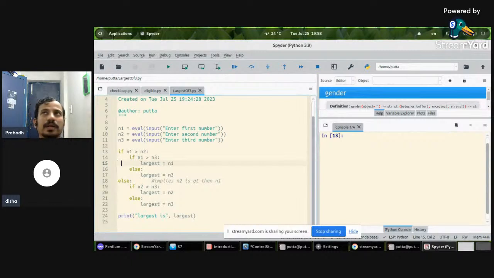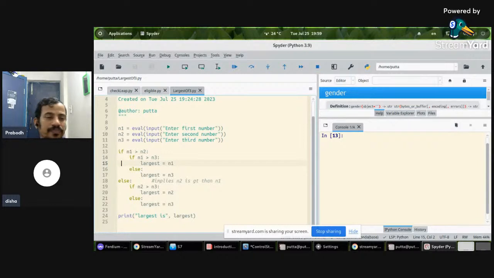If you understand the problem, it's fine. You don't need to exactly write the problem as is. Let me repeat. Your program should generate a random number between 1 to 100. After the random number has been generated, you will ask the user to guess this random number. He doesn't know which random number it is. He will just enter a value. And later you have to say whether his guess was correct or not. Simple if statement.